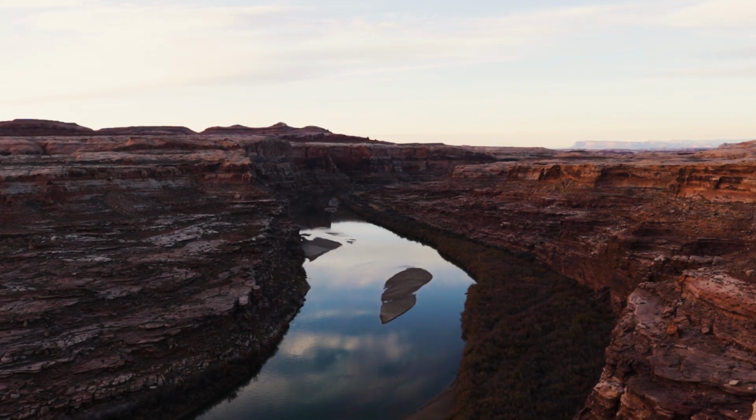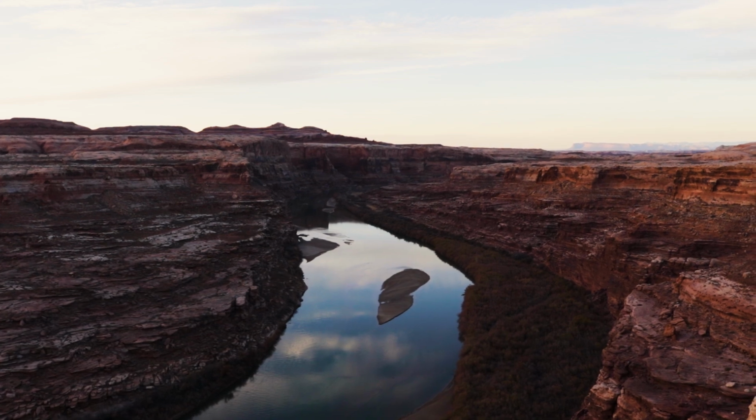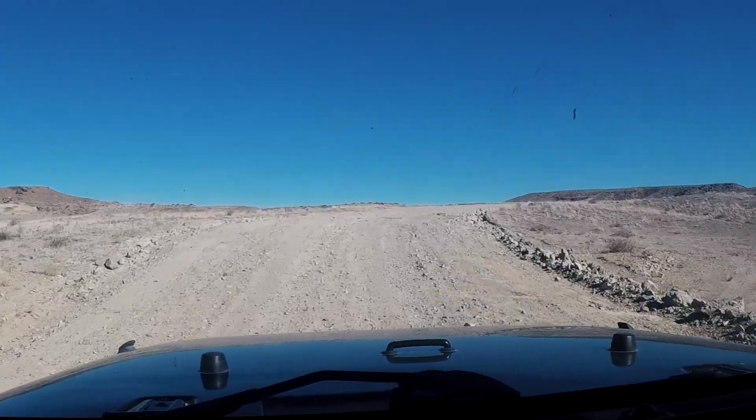Behind me back there is the Green River. A couple of trips ago, I was out with the boys, and we were on the Moab side of the Green River. So that side of the Green River, we were taking a bunch of trails that would go out and look over the Green River. Really pretty. A few years ago, my brother Mike and I actually came right down this road down here, and we did a big loop that took us down towards the Hanksville area.